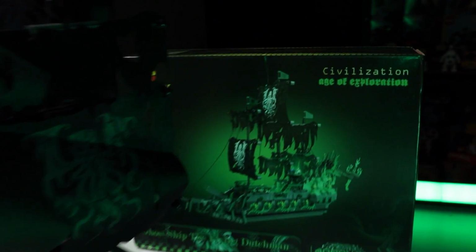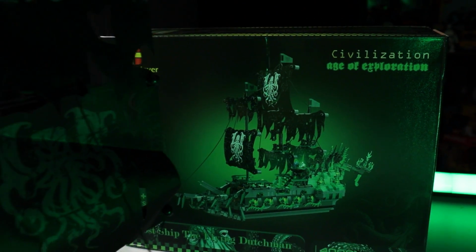look at this alt Lego ghost ship. This set is both remarkable and unremarkable for different reasons.